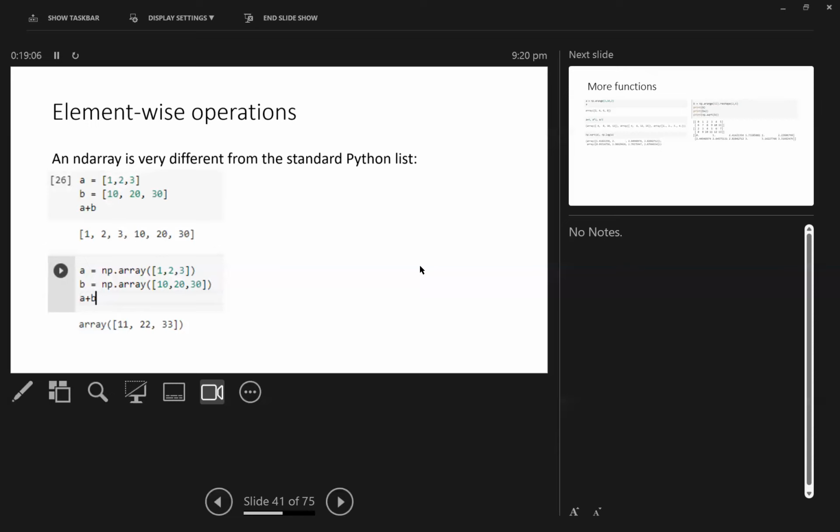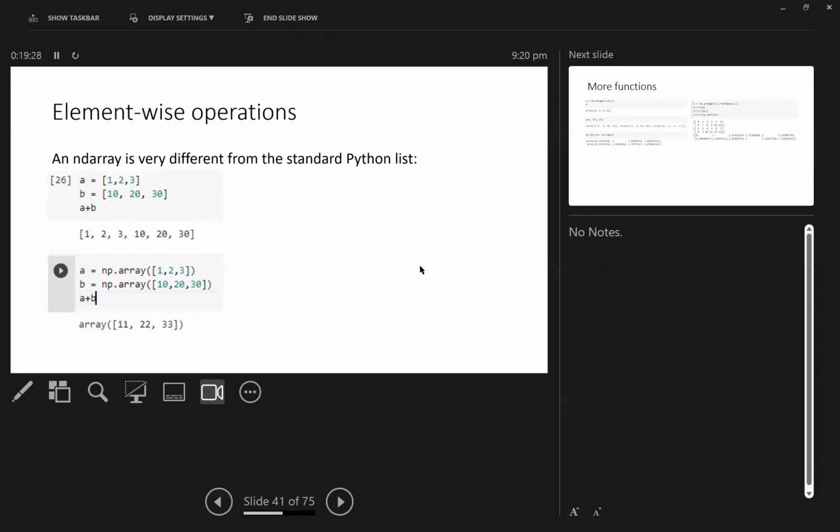You can imagine that if you use plain Python, you need to write a for loop to go through the array entries one by one, add them, and put the result in a new array.